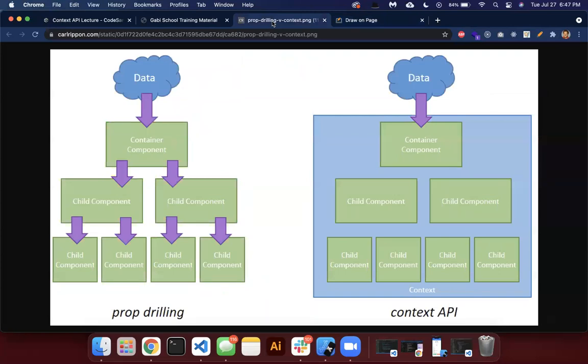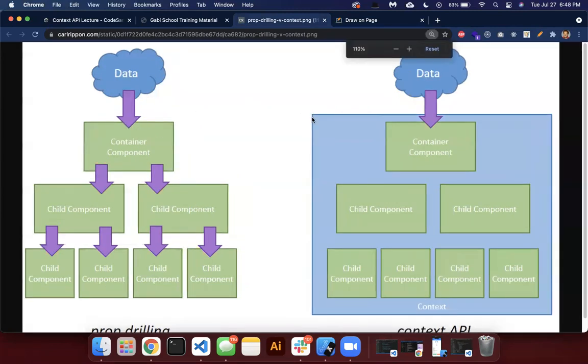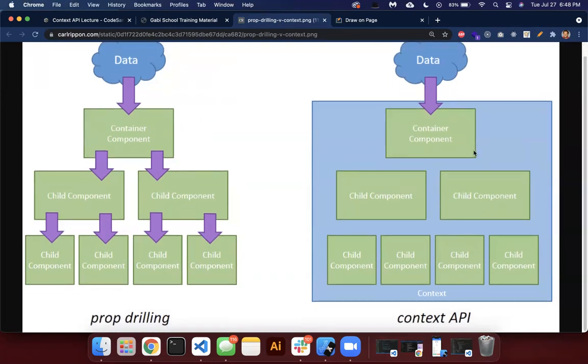Here is a comparison between the way we were doing it, which is props, on the left side, and context on the right side. This background section you see is the data. In the context API, any component can use the data.